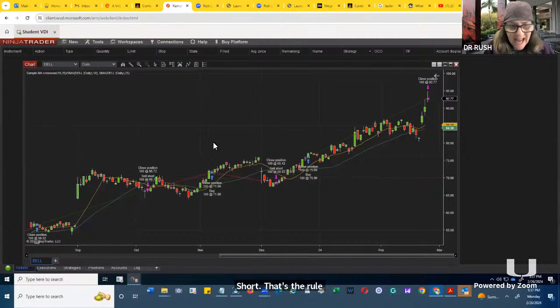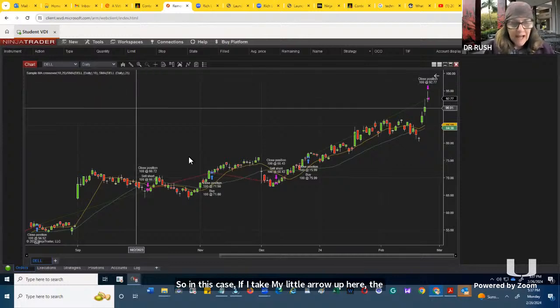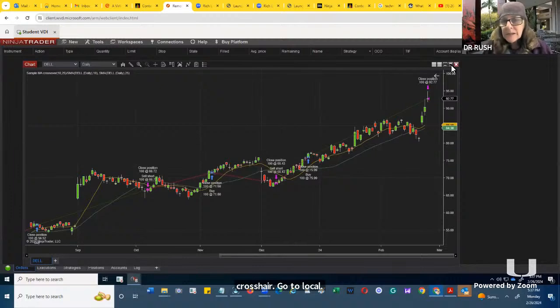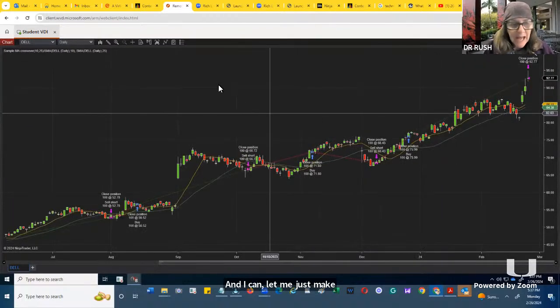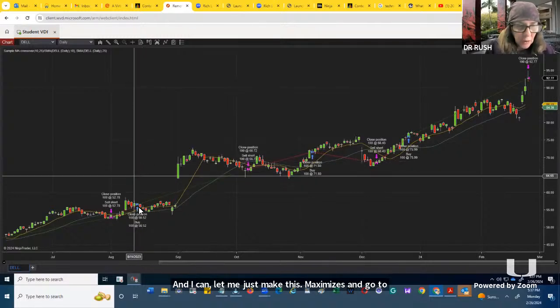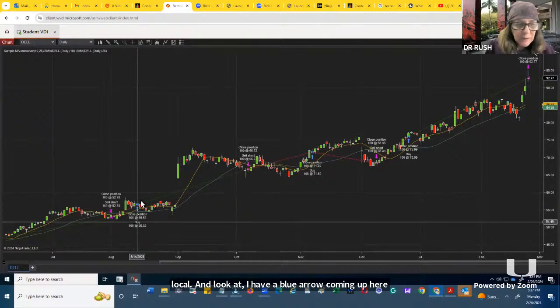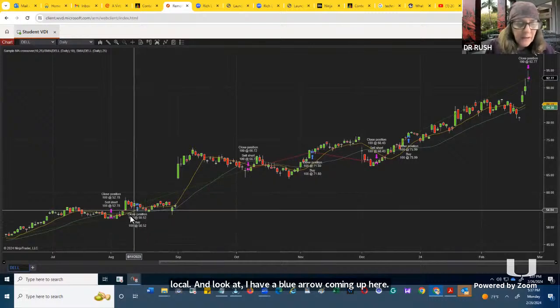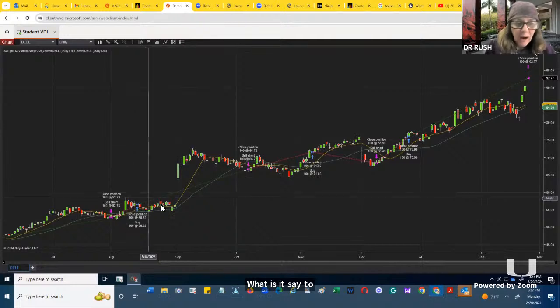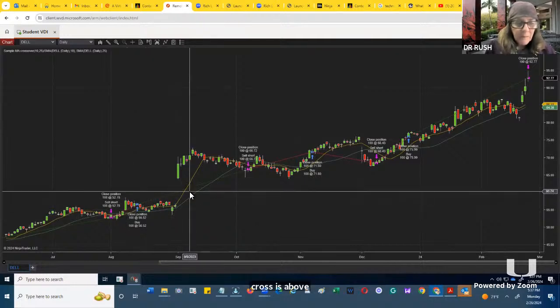So in this case, if I take my little arrow up here, the crosshair, go to local, and maximize this, look, I have a blue arrow coming up here. What does it say to do? It must be that my fast crosses above my slow.